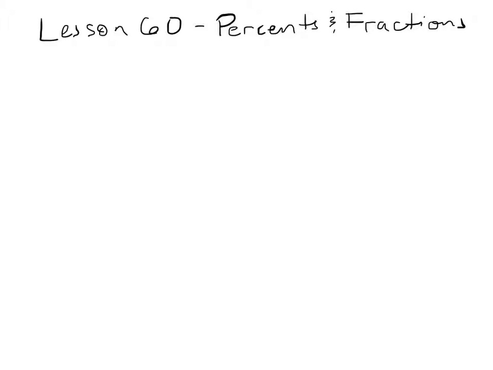Lesson 60 here, fractional part of a number and percent of a number. In this lesson, we're going to take a sentence with words and numbers and change it into a math problem. What we need to see is that the word "is" is going to be changed into an equals sign, and the word "of" is going to be changed into a multiplication sign. So, in example 1, let's take a look.